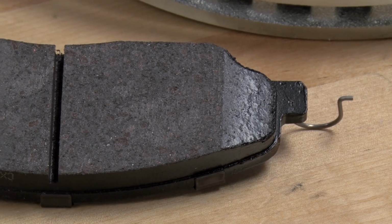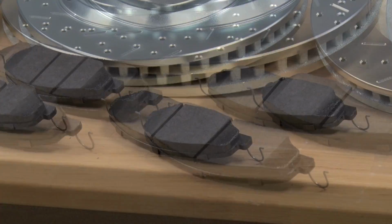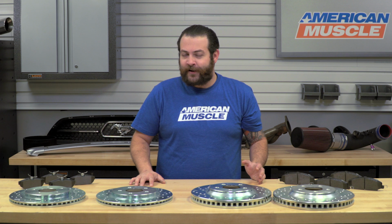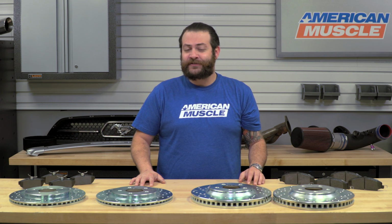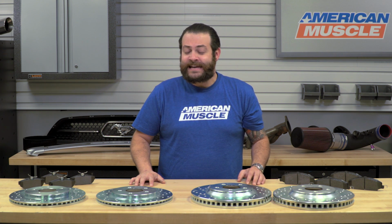So in terms of the pads here, guys, we're going to see that these are going to be an Xtreme Stop ceramic setup, which are going to work hand in hand with the rotors that they have here, as well as giving you up to 25% more braking power. Now, having driven a fair amount of 05 through 10 Mustangs in my time here at American Muscle, I could definitely attest to just how sloppy the brakes feel, and if you're going to be running your car, that's something that you don't want to have in the back of your head, that you can't stop it when you need to.